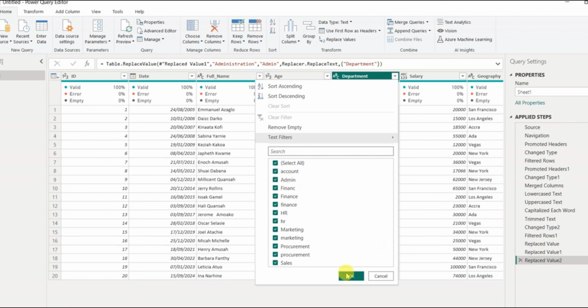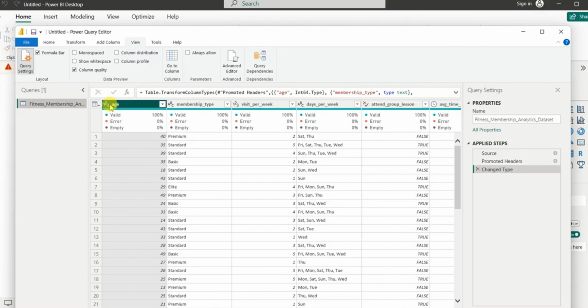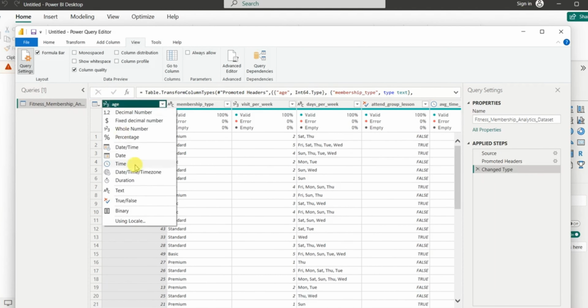All right. And so now one important thing that you need to keep in mind is the data types. Now when I say data types, I mean something like this. You see this 1 2 3 over here. So this 1 2 3 tells us that this particular column should be numerical, or the figures and digits, whatever that is in the column, should be numbers. Do you understand? It should be numbers. We can change this and then make this text.